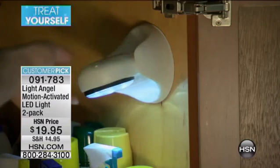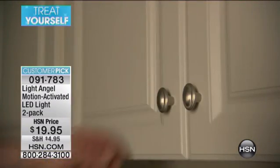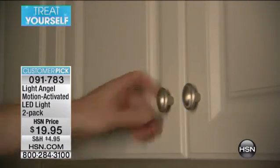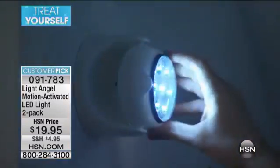These are convenient because, my gosh, who would hire an electrician to wire under the sink? Who would hire an electrician if you've got a shed that's 50 feet away from your house? You're talking about running something 50 feet underground to run an electrical line. That's going to cost a lot of money. These are great for your closets.